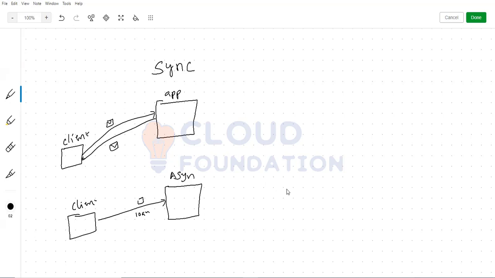So for long running processes, we use the async system. In an async system, along with the request, the client sends a callback URL and tells the server, once you complete your process, send your response to the callback URL. After processing, the response is sent to the callback URL, and the client picks it up.